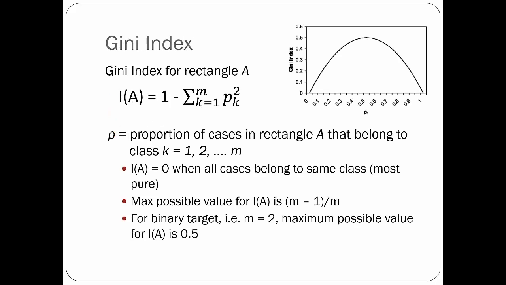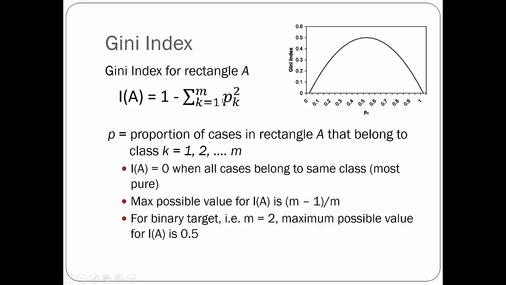Let's look at how to compute these indexes. Let's first take the Gini index. You have two rectangles: when you branch, you have the left side rectangle and the right side rectangle, and each has a certain number of observations. For each side, you have to compute this coefficient I sub A, given by this formula, where P sub k is the proportion of class equal to k. If it is a binary target, you will have only P sub 1 and P sub 2. That's it. There are only two classes.